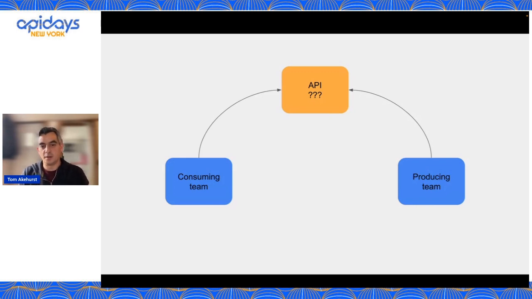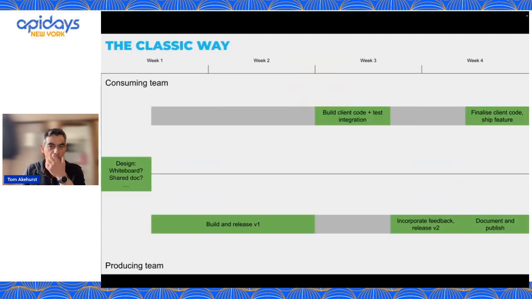And I'm going to talk a bit about how this has been approached traditionally, and how API mocking can be used to produce a much more optimized approach to running this process. So I'll start off talking about what I consider to be the classic way of doing this, and this is something I've experienced in a previous life as a consultant, working on big multi-API microservice type projects.